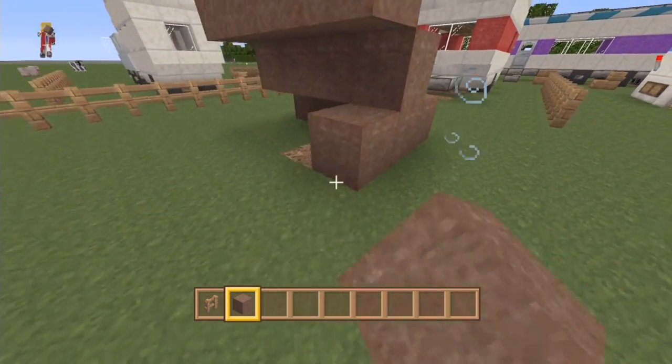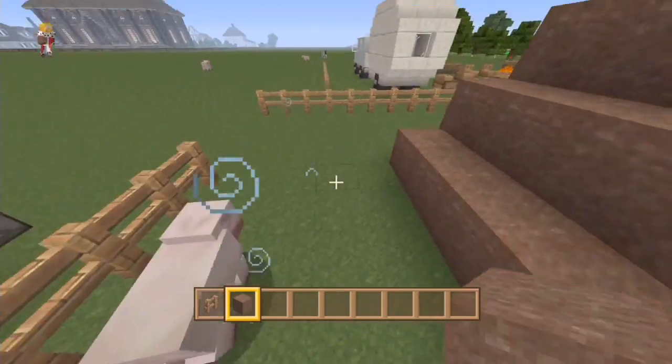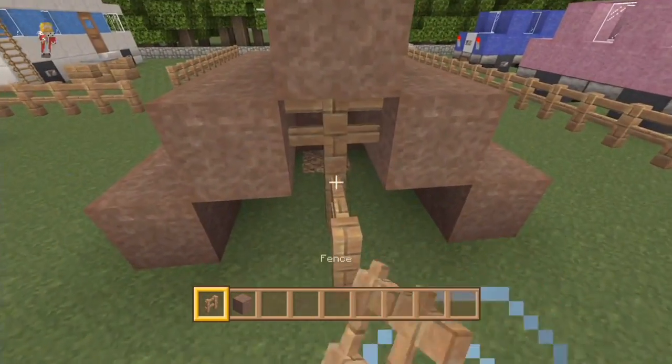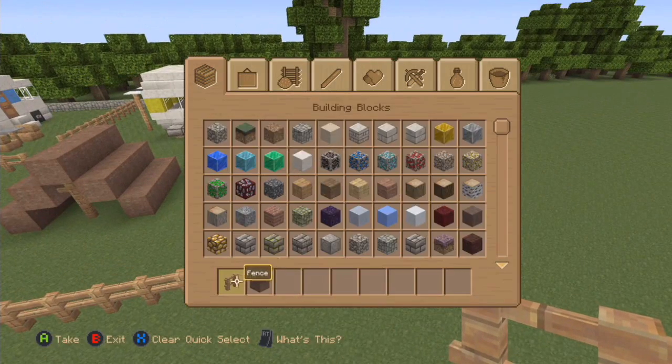That's the trouble, and that can easily be done in Minecraft. You can make things look way too big too easily. What do you think of that? Does that look like a little tent? I think that looks like a little tent. Whoops. What about that? Hey? That looks like a cute little tent. Maybe we can do some more of those.